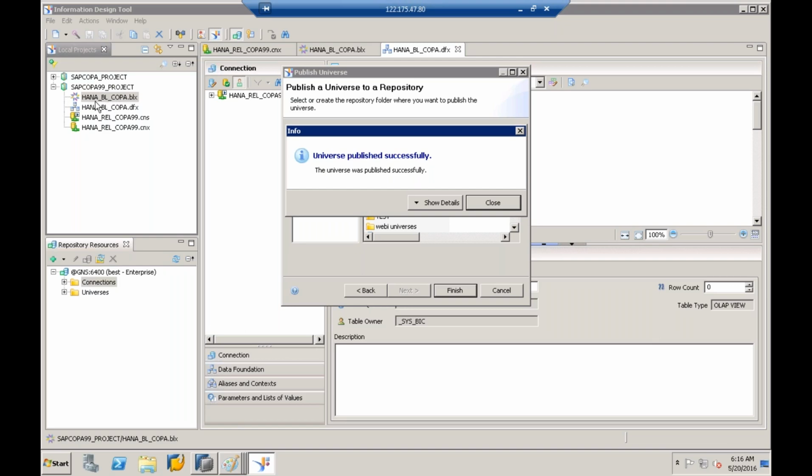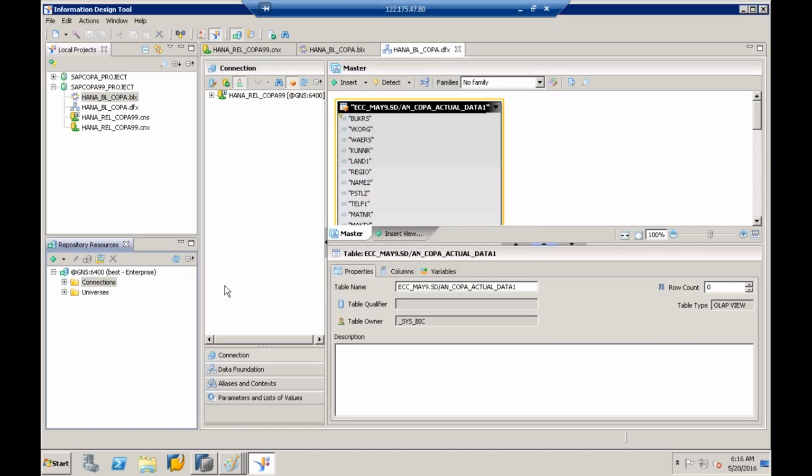Once we publish the business layer, the universe is created. So click close. Now, the final stage is, where do you find the universe? We don't find it over here. We only can see until the business layer. Once the business layer is published, it automatically creates a universe based on the name of the business layer. Whatever the name of the business layer, with the same name, a universe is created.